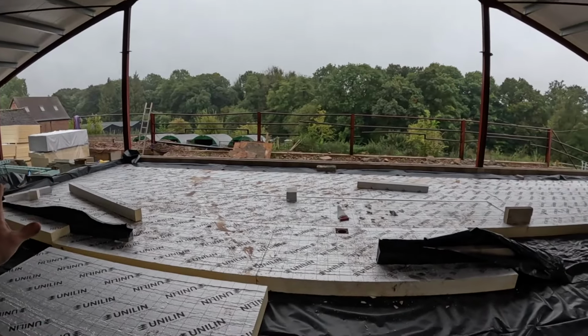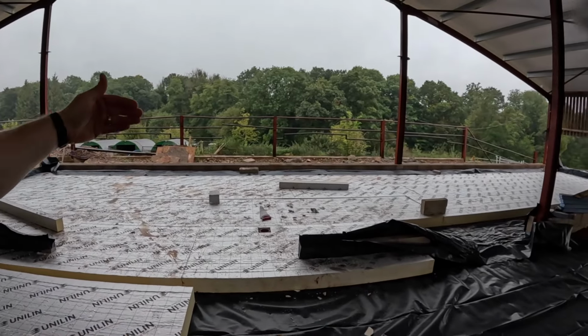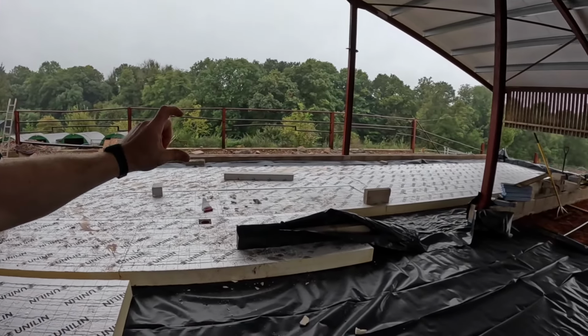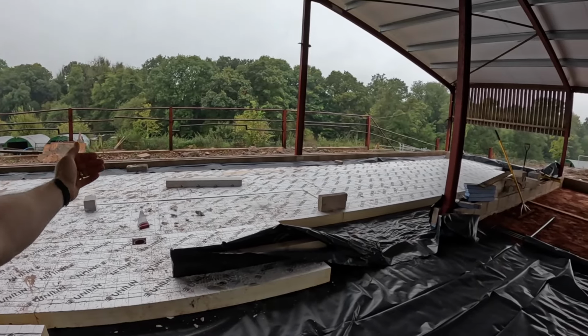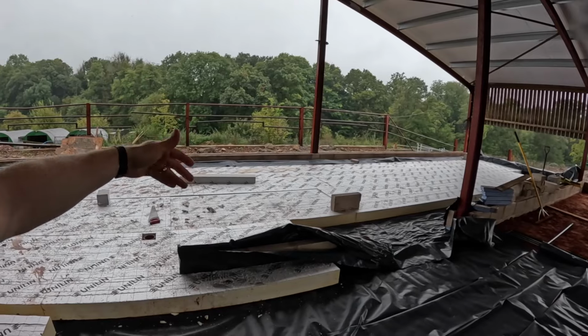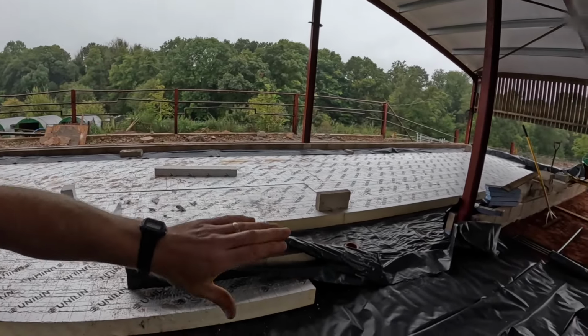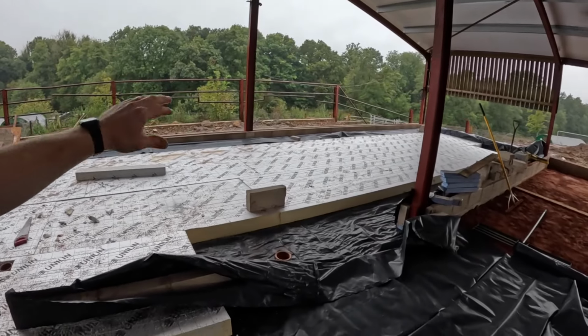We've set our insulation tight up to our cavity wall around the outside. We'll then be cutting, we'll rip down some 25 mil PIR as an upstand. We've then got insulation sitting in the cavity as well, going down a block and a bit. So that's all fine. We've got the thermo blocks as well, carrying our thermal layer through. It's beginning to take shape.